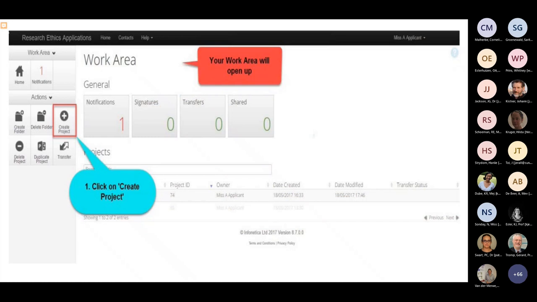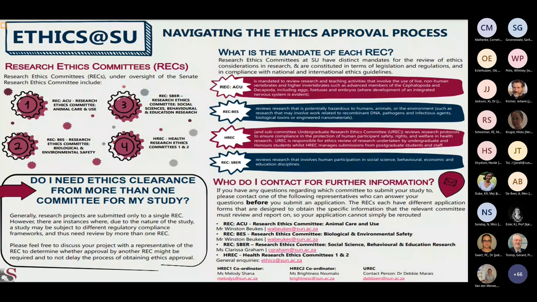What I wanted to point out, which Sarita alluded to, is that the RDM regulations did not necessarily change much of the content that you find in the ethics-related policies or standard operating procedures. So most things that have been in practice will continue. What is interesting to note, though, is that the RDM regulations require that whenever someone applies for ethical clearance, they now need to submit a data management plan along with that application as well.